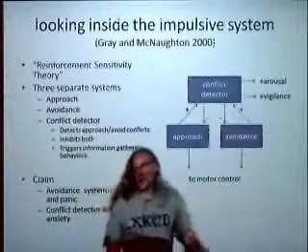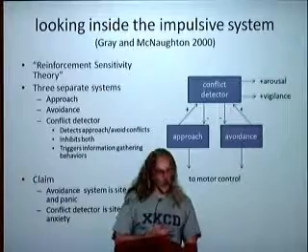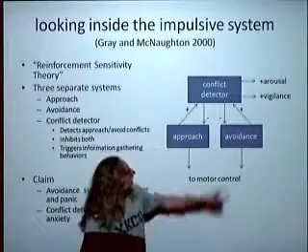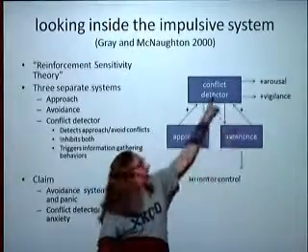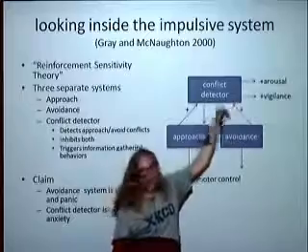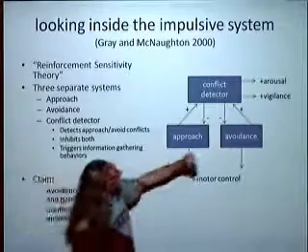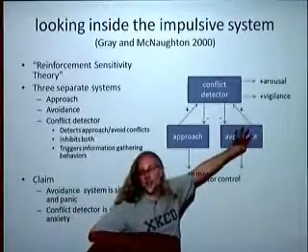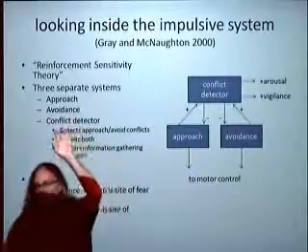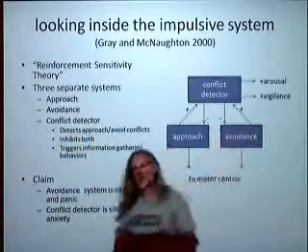And here's the argument. If you look at brain lesion studies, and if you look at the effects of anxiolytic drugs, drugs that cut anxiety, and panicolytic drugs, drugs that cut panic, panicolytic drugs affect this and not that. Anxiolytic drugs affect this and not that. And they affect, in particular, the behaviors associated with these things. Similarly, the lesion studies. And so basically, fear and panic are the avoidance system. Anxiety is actually, in some sense, a separate emotion that corresponds to distinct behaviors that can be modulated independently.